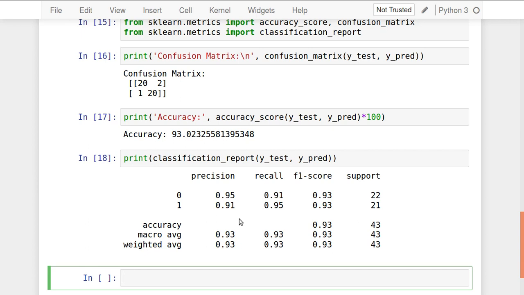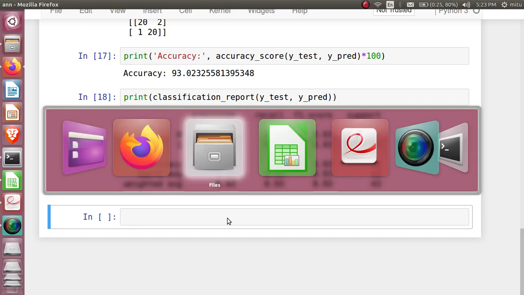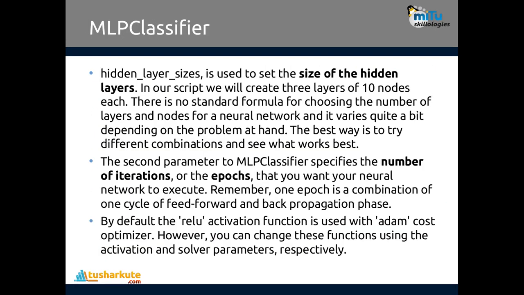And remember one more thing, that MLP, multi-layer perceptron, internally contains the regressor also. If you want to generate the output in the form of continuous values, at that time MLP regressor can also be used. Here also we can make the prediction of a single entry, but 54 columns are there, which are very difficult to use here. So next time when we do the predictions, we have to take all the inputs, embed them in a NumPy array or a list, and then use predict to find out whether the particular couple will have a divorce in future or not. So this is how this classifier will work for us.